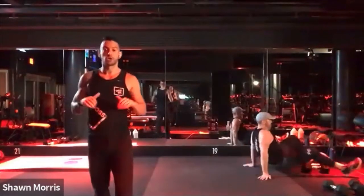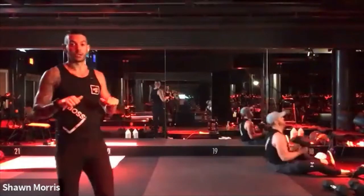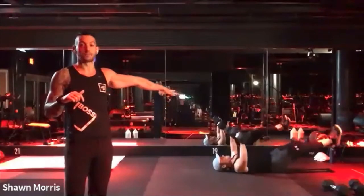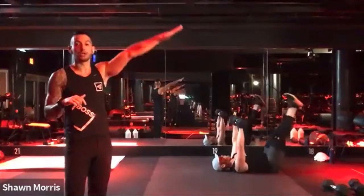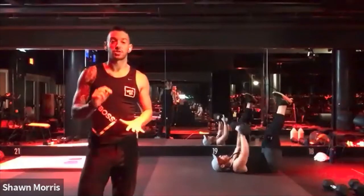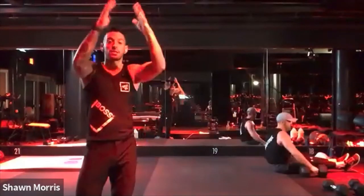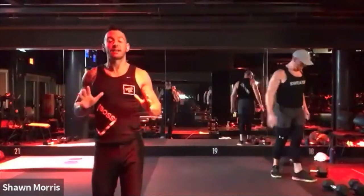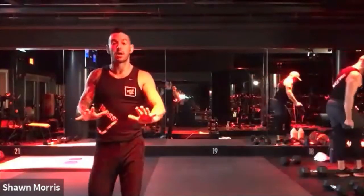Next move, chest press. Here, he's gonna go into his chest press with a leg lift. Notice how his feet and the arms are up at the same time. He lowers, making sure elbows never touch the ground, as he lifts from the core and the chest. If you don't have dumbbells, find something you can do an incline push-up on.